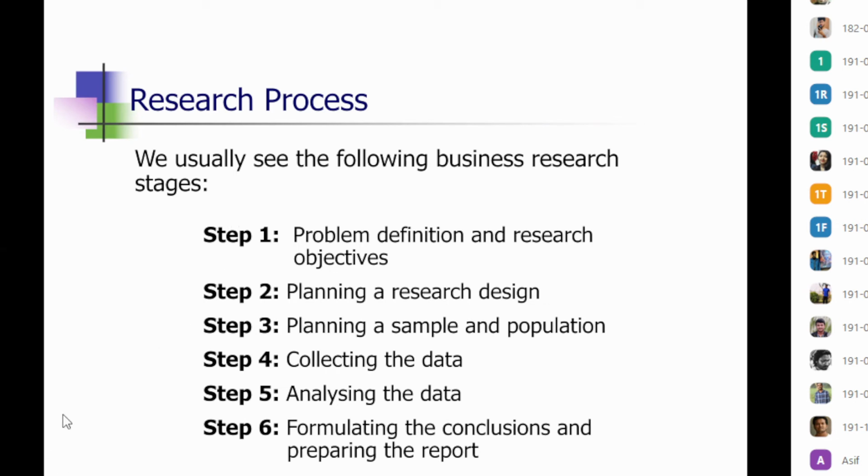So in this class and the next classes, step by step we will discuss the different steps of the research process. The first, problem definition: here we will talk in detail about problem definition, what it means, how to define it. And the important thing is each step contains one or more chapters. It may be 1 chapter or 2 chapters. At least there will be 6 chapters.